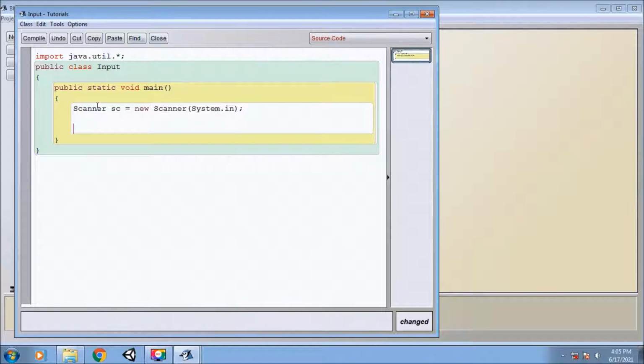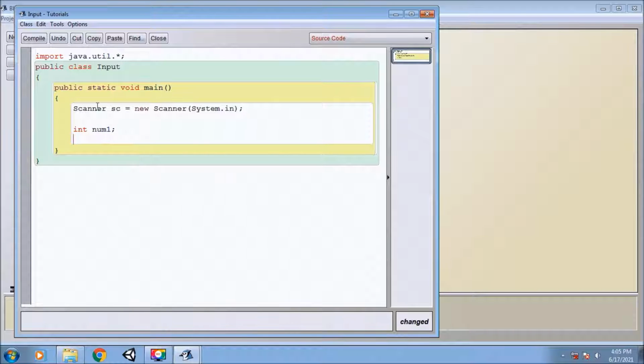Now to input any data we need variables to which we will assign that data. So let's declare some variables. Let's write int num1. Let's declare a double value num2.